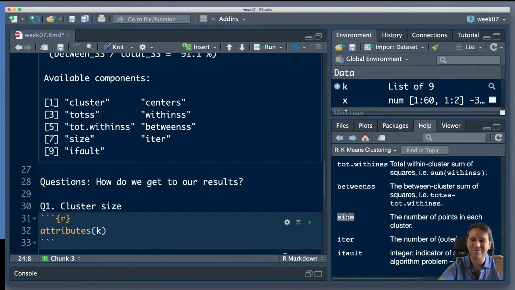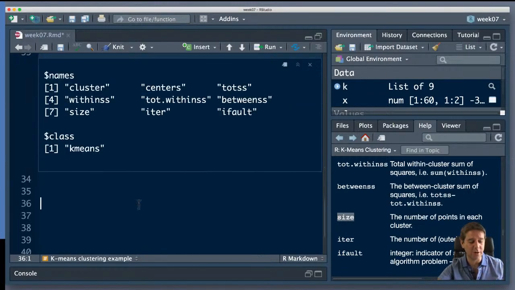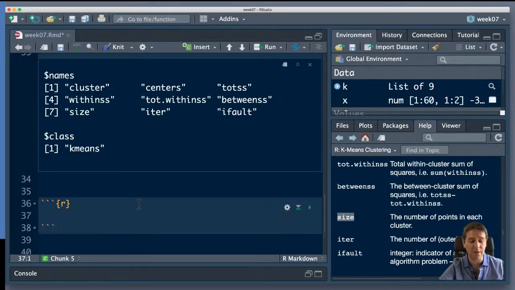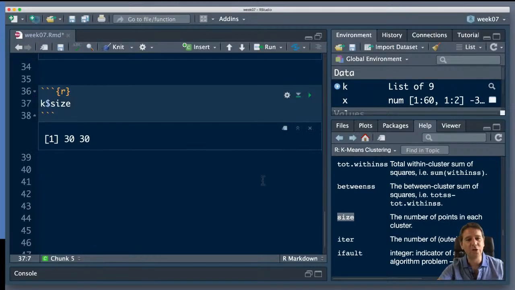It's kind of obvious that's what it was. I'm torturing you a little bit with this, but I'm going to do $size. If I run that, if I click the little play button, it tells me 30 points in the first cluster, 30 points in the second cluster.